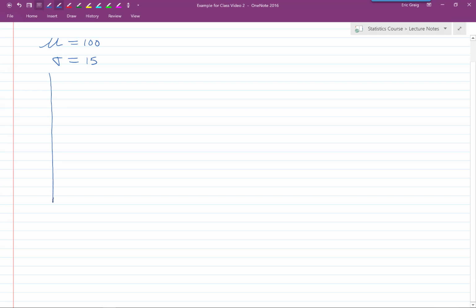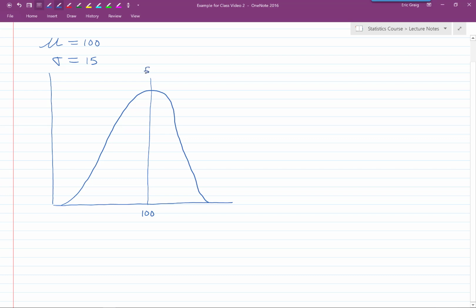Let's draw it out a bit here. See how good of a normal curve I draw today. Oh, that's not too bad. Okay, it's a little bit out of whack. But at any rate, we know that a score of 100 is the mean score in a normal distribution. We know that the mean score is at the 50th percentile.